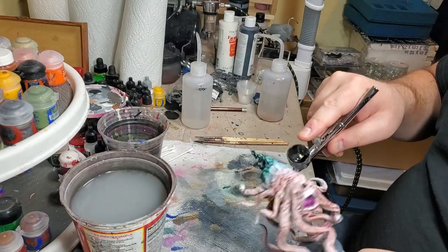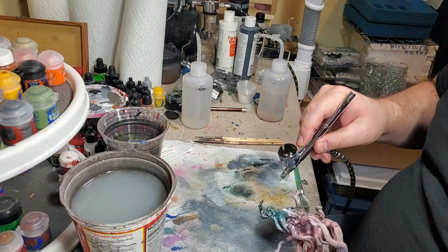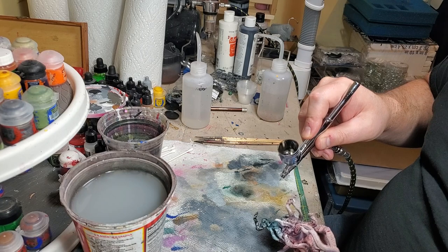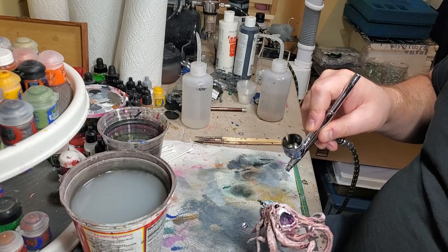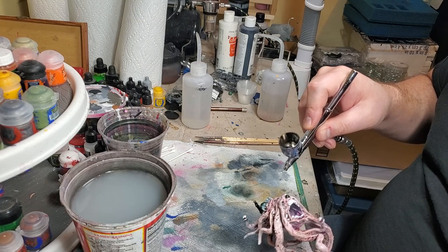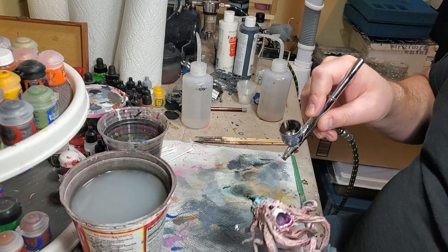I kind of like how some of the smoke is poking through, or some of the other lighter colors is poking through, so I don't want to 100% get rid of that, but I definitely want to darken this whole thing up on the back tendril here. And that's what we're going to do.